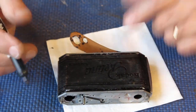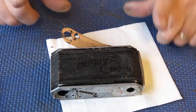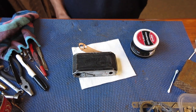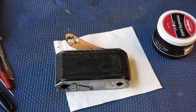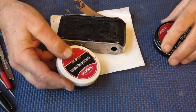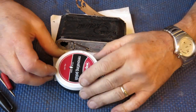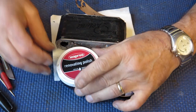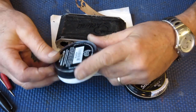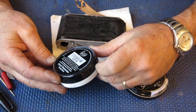The base of the camera I'll deal with later because I've got to glue that back down once everything else is done. So I'll find some polish now and we'll see how this comes out. Right. Well, I've got two different polishes here that I've found useful. This one here, Wapru Renovating Polish, natural waxes. It smells a bit, this stuff. Made in Australia, it tells me. I don't know whether it's available in other parts of the planet.